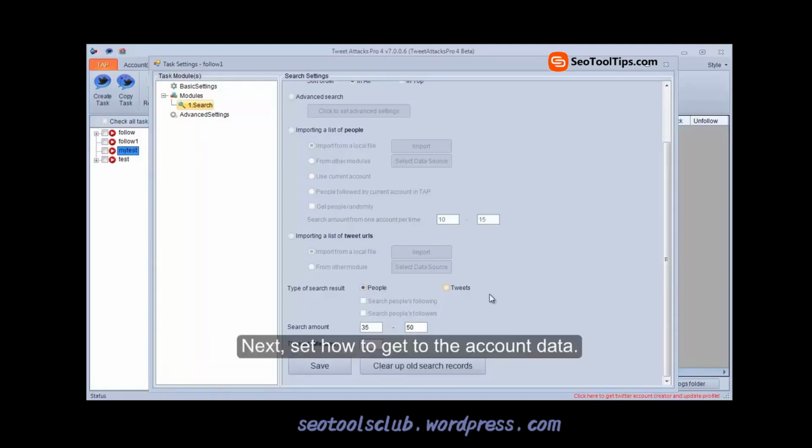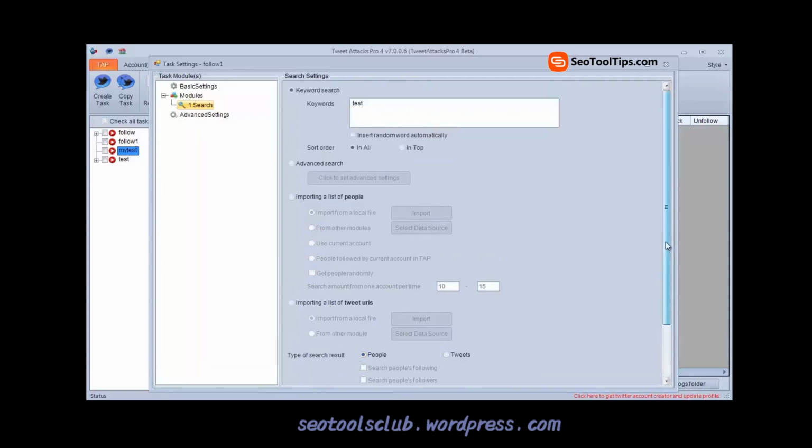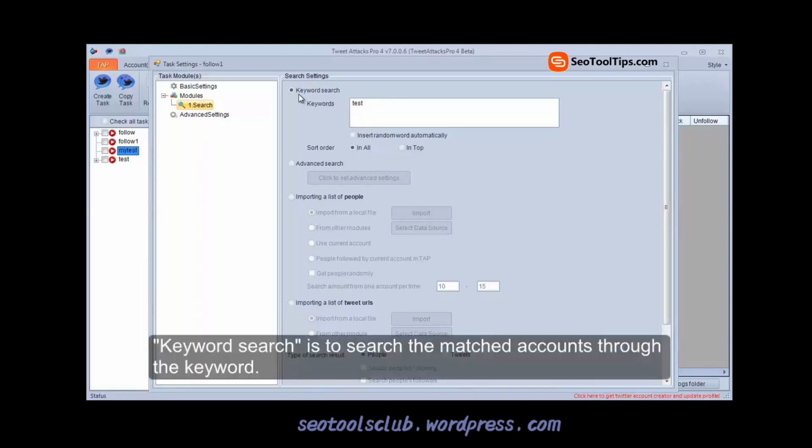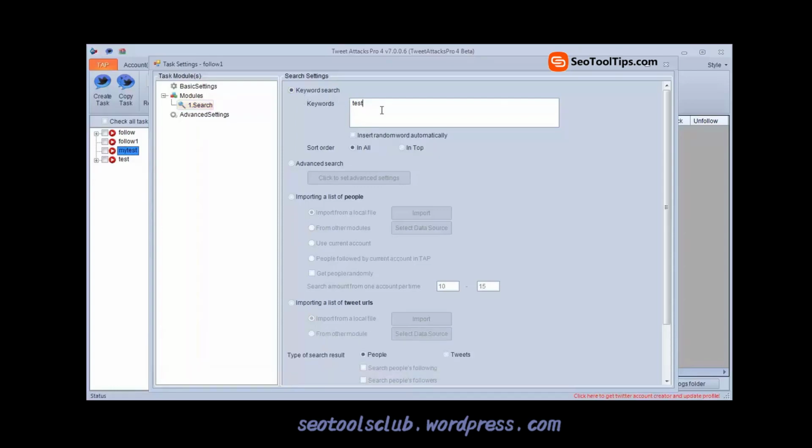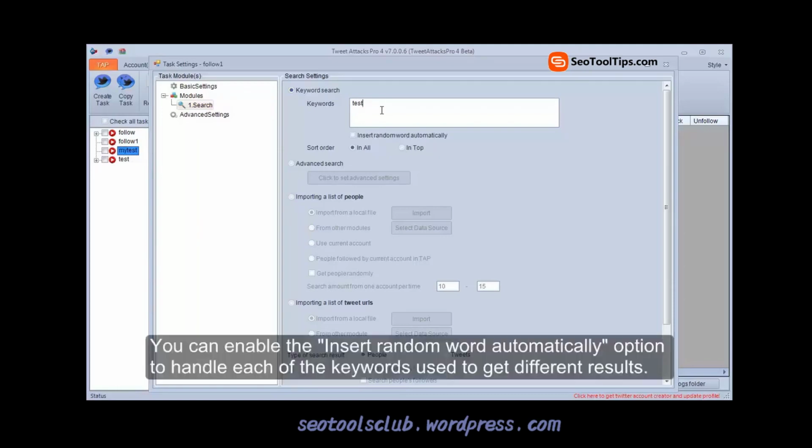Next, set how to get the account data. Keyword search is to search the matched accounts through the keyword. You can enable the Insert Random Word Automatically option so that each of the keywords used gets different results.